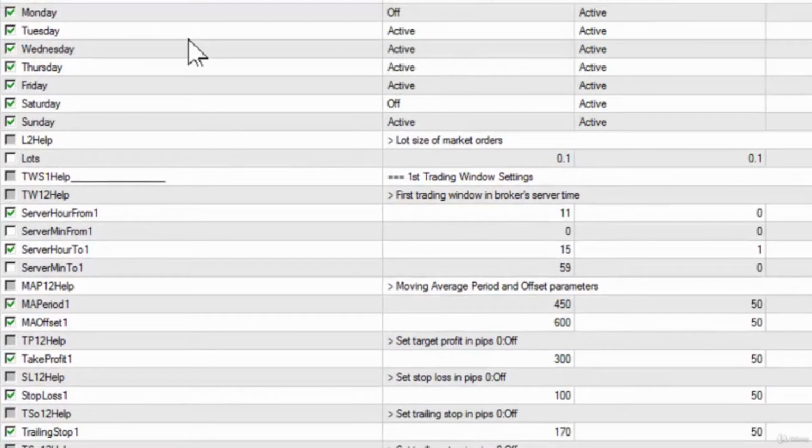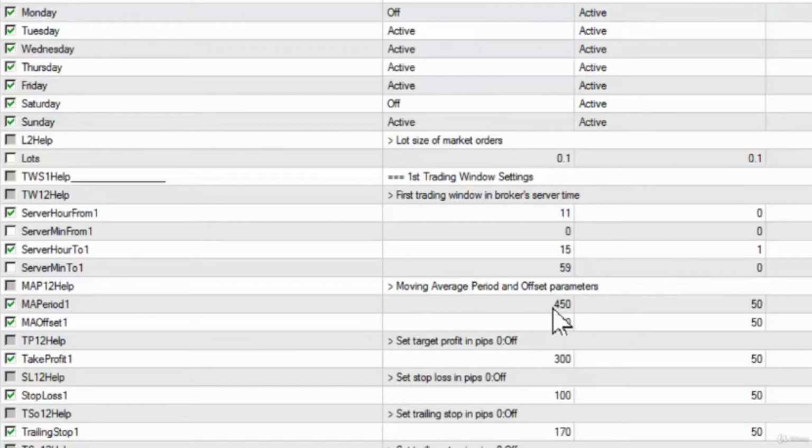So essentially what it says is don't trade on Mondays and Saturdays. Mondays are generally low volatility days, so that makes sense, and the rest of the days we can trade. It also says trade from 11 o'clock to 4 o'clock, so 11 o'clock AM to 4 o'clock PM, and that's essentially UK morning to just after the open of the US session. So it's about 2 or 3 hours after the open of the US session, and about an hour after the open of the Euro session. Interesting times that it's come up with.